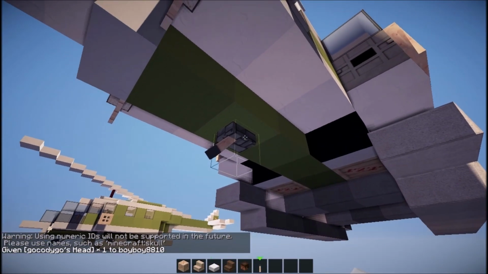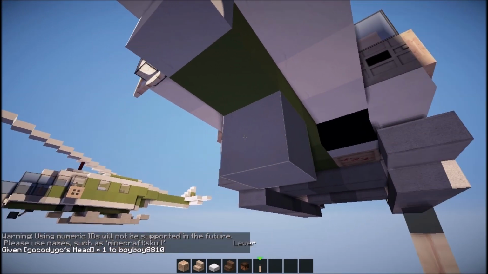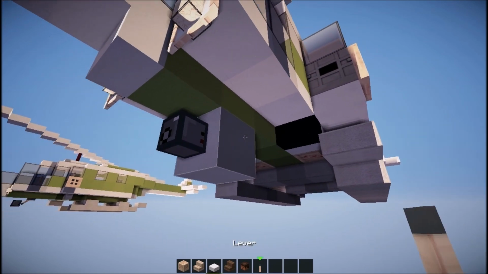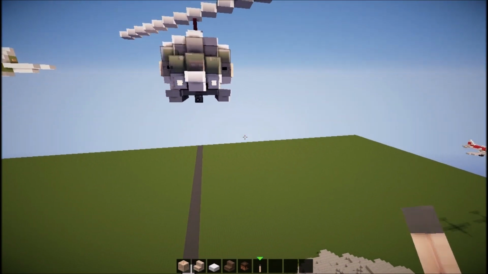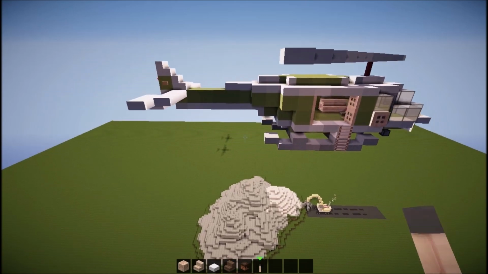First we need to remove this lever for a second, place a full block here, place the head. Right, that's the camera, and I'll place the lever again, and this looks amazing. So yeah, our helicopter is now completely finished.